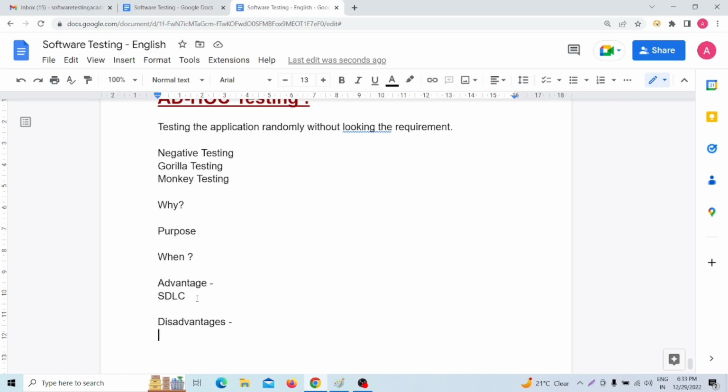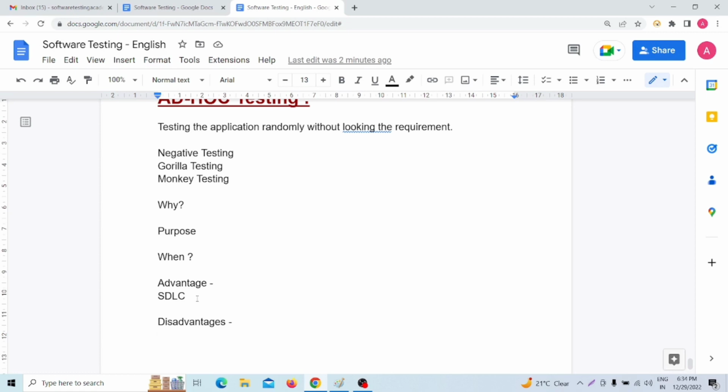So as freshers, we are not eligible for doing ad hoc testing. We can't do that. Never. We cannot do any type of ad hoc testing as freshers. So that is the disadvantage. Whenever we are doing ad hoc testing, we have to make sure that we have in-depth knowledge and proper understanding power. Then we can do the ad hoc testing.